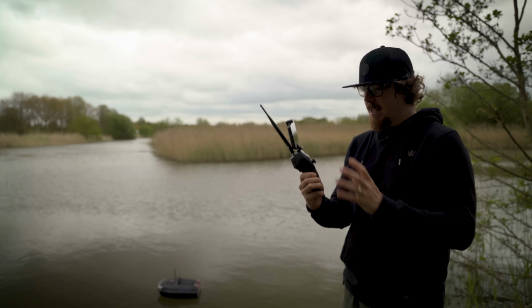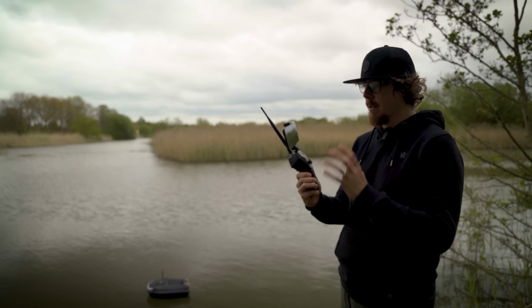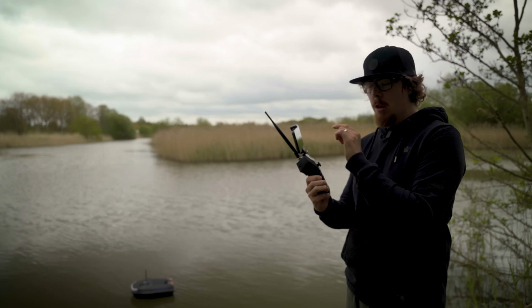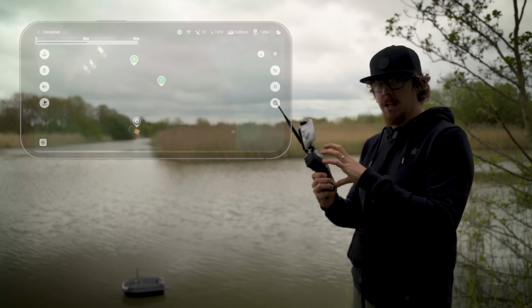Now, as you probably noticed, this remote control comes with a smartphone holder at the very top, and that's for good reason, because there's a Rippton app dedicated to be used with this whole setup. It's a much more visual way of using the bait boat, but you can control a lot of it through the app as well, and there's a few extra features on here which make it a bit more interesting than just using it with the remote.